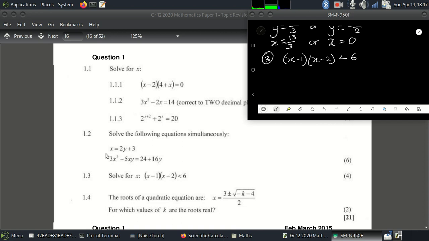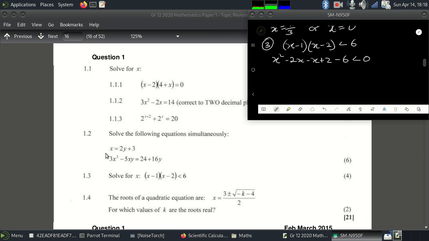So let's suppose that we are solving this the normal way that we know it. Obviously you would expand the brackets and take the 6 to the other side. Let's do that. If I'm expanding this, I'm going to have an x squared, which is x by x, and x by that negative 2 would be negative 2x, and that negative 1 and that x would be negative x, and that negative 1 and that 2 would be positive 2, and then we'll transpose the negative 6 and say this is less than 0.